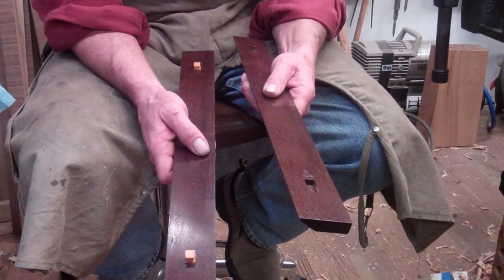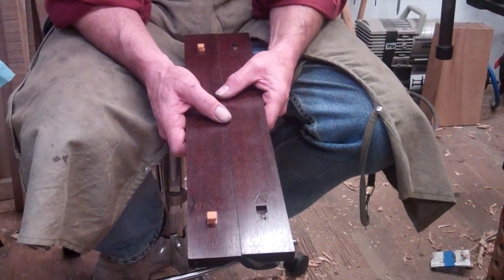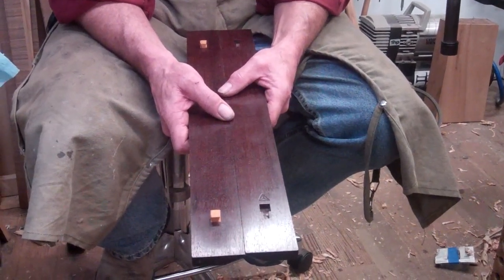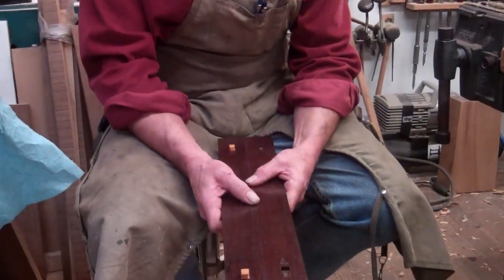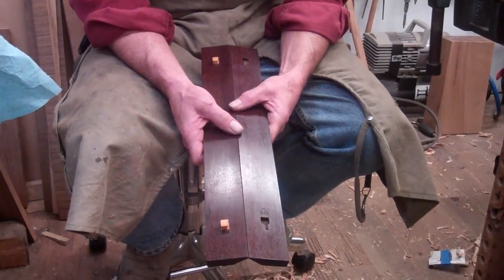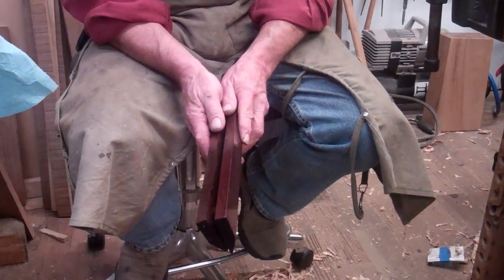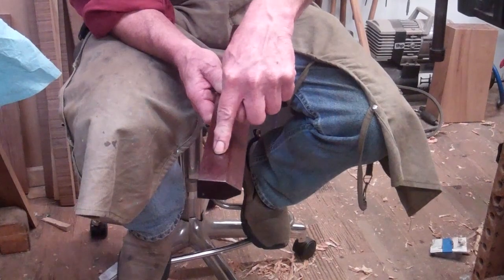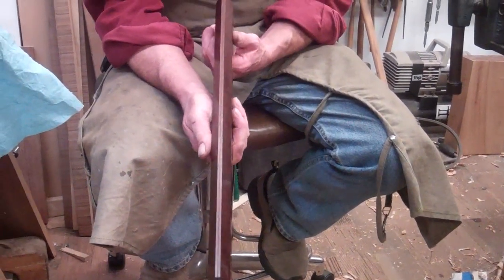So you can run a hand plane over there and true it up? You can use a hand plane, you could use abrasives on a granite surface plate. You want to remove very small increments of wood. So this is an ancient tool though, isn't it? Yeah, and this is just a particular style of them I make. You don't have to make them with dovetail pins - you could just take the piece of wood and drill a dowel hole, glue the dowel in one side and the other. The main thing is that when they're stored, they're stored together.